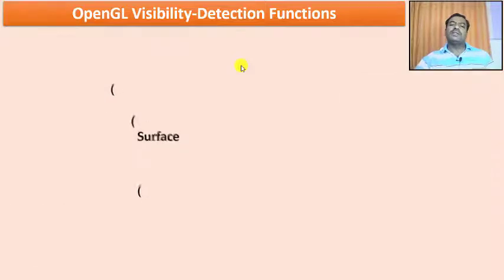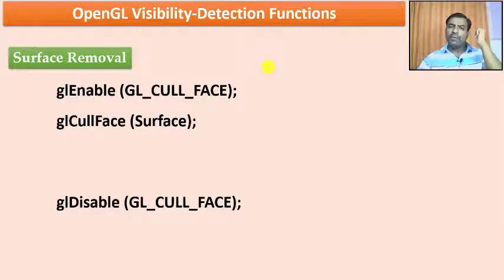Fine. So now, there are a few functions which I can talk about when I'm going to apply the visibility detection function. The first one is surface removal. Whenever I'm going to detect a back face, should I remove the back face? Should I eliminate the back face? If you want to eliminate the back face which is not visible at all, we are going to enable GL_CULL_FACE. Only then can you think about elimination. If you're not enabling GL_CULL_FACE, then you will not be able to eliminate any back face or front face from the scene.